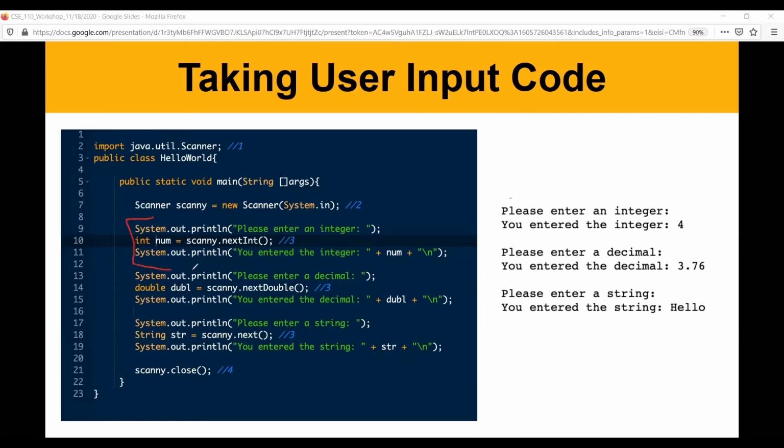So you can see this block of code is expecting a number because we're using scan.nextInt. It will print this prompt and wait for user input. If they type in, let's say, the number 4, then it'll save num as 4, and print out the number 4 in this block of code right here. Basically the same thing goes with the rest of the code. With nextDouble, it's waiting for a double, like 3.4. It'll take that in and print it out right here. Same thing with the string. In this case, we're using next, so it's basically every character up to a space. If we typed hello space world, str, since we're using .next, will just hold hello and not world because it takes everything up to the first space. And then we close the scanner. Cool.